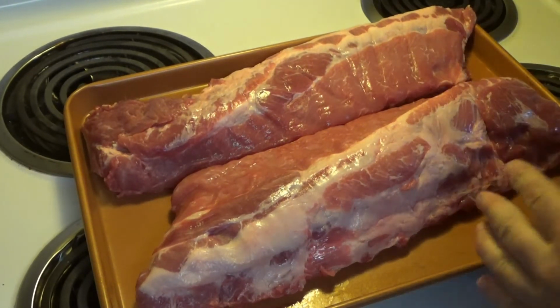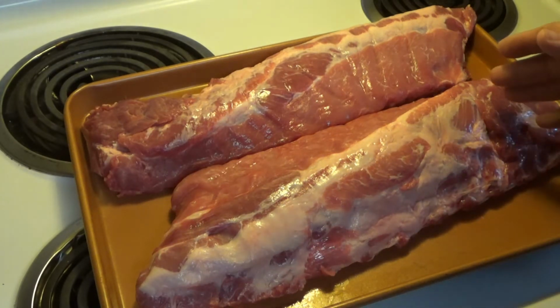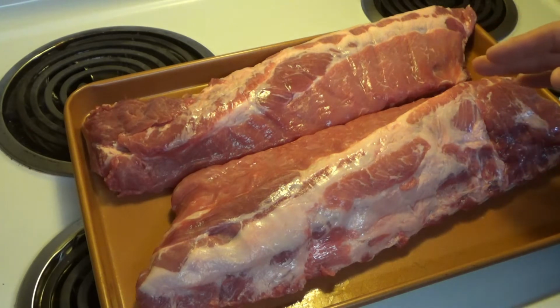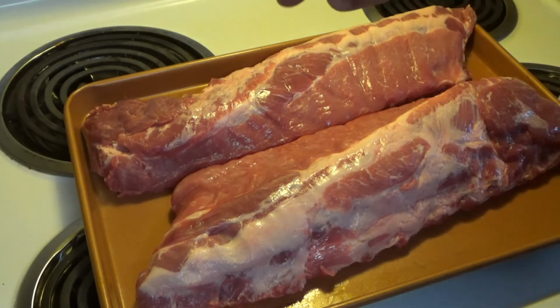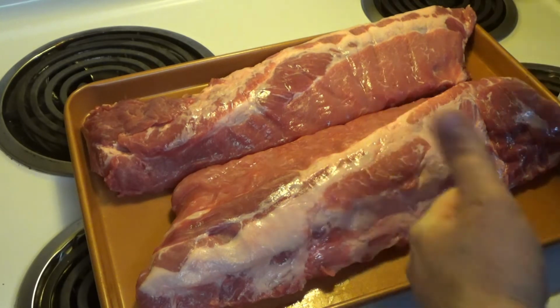Today guys, we got a bit of a rib showdown, I guess you'd call it. Got a couple of racks of baby backs. A week or so ago, Papa Texas did a video on his brown sugar ribs. And I'll leave a link right here down below in the information box for that. But I commented on his video, we do some similar things, but his is a little different. And I wanted to try it out. And I figured what better way to decide what I like more. I'm going to do a rack of each.